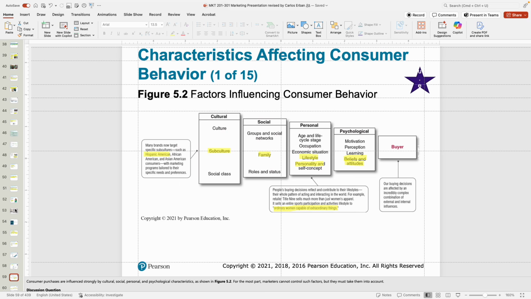So you have them in different groups, right? So you have culture and subculture. So again, food, for example, subculture is very important. If you're Hispanic, you probably have a preference for Hispanic food. By the way, there is no such thing as Hispanic food because every country has different food. So Venezuelan, you like Venezuelan food, like me.